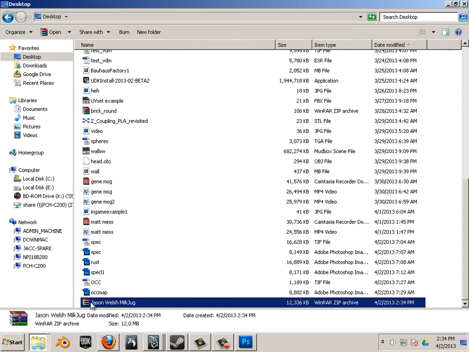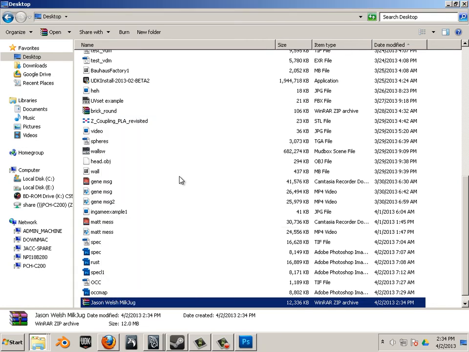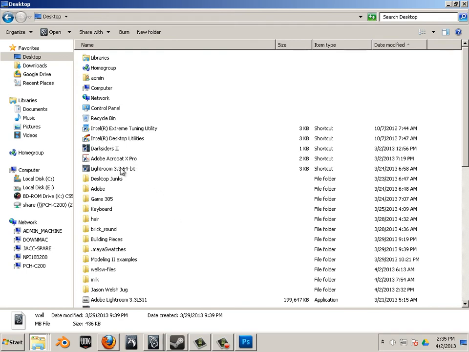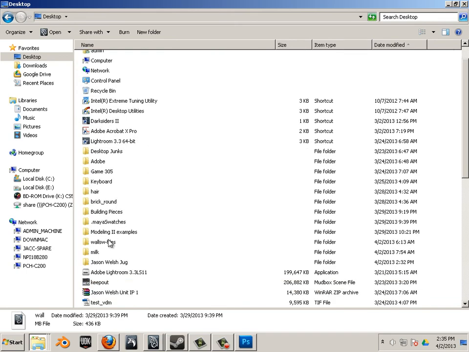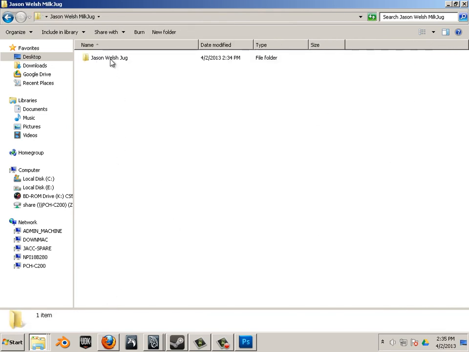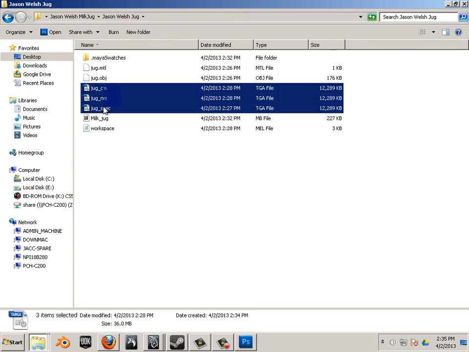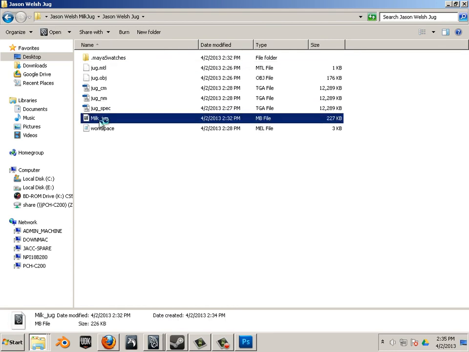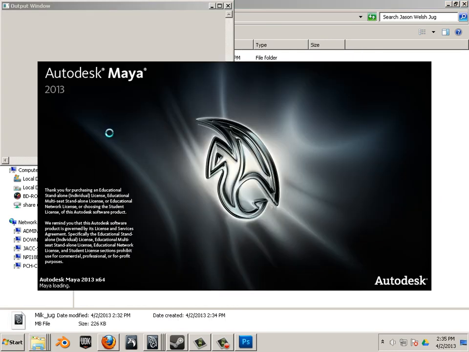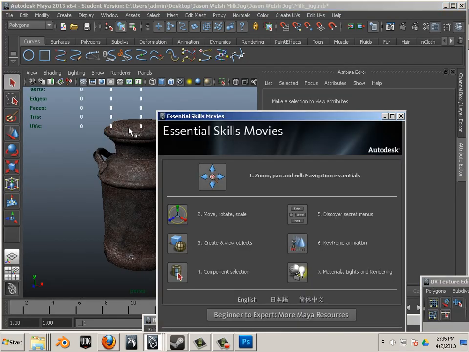So as an instructor, I'm going to get this thing, I'm going to right click on it, I'm going to say extract. And then I'm going to go up to wherever it went, get in here, and I'm going to find the MB file, the color map, normal map, and specular map, the OBJ, and I'll be able to double click the MB file, and it should load correctly with all the textures without everything.